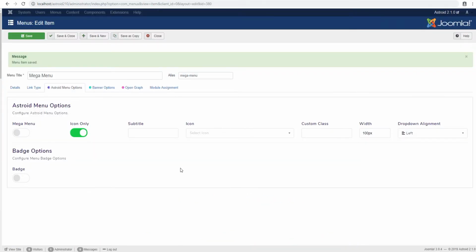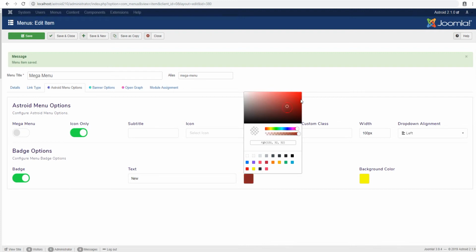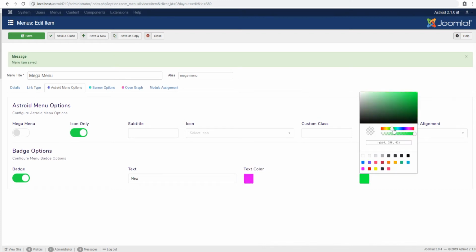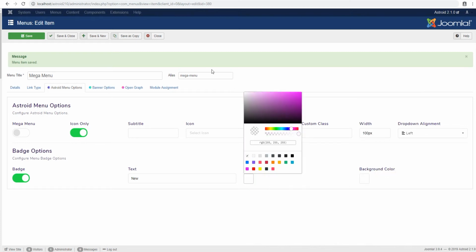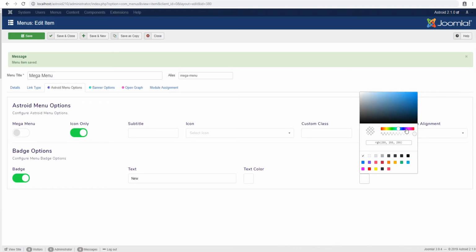Another new feature that we added in this version is the badge. So you can add a badge on a menu item level. So let's say I want to make it "new", I want to call it that, and let's give it a shiny purple background. All right, almost purple. Okay, and give it green text. That'll highlight, okay, I guess, or maybe give it white text. I don't know, no, pause it, but you get the idea. So text color should be white, all right, and the background color should be purple or purplish.